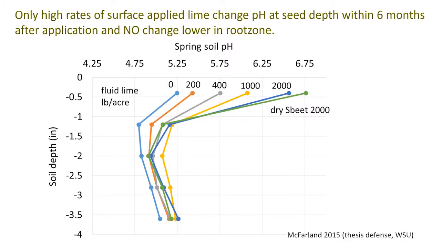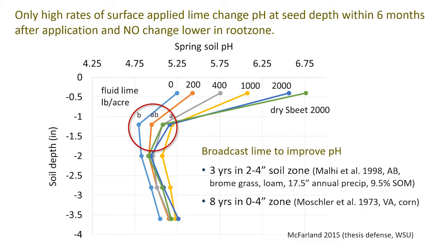So one big question is how far down can lime move if the lime is not tilled? This was work done in Washington State, looking at different amounts of fluid lime in pounds per acre from 0 up to 2,000 pounds per acre, and also dry sugar beet lime at 2,000 pounds per acre, a ton per acre. On the y-axis, I've plotted soil depth. On the horizontal axis, soil pH. What it shows is near the surface, as you'd expect, the pH was dramatically improved at these higher rates. Down here at essentially the seeding depth, there were some significant differences, but they were a lot less because lime doesn't move very readily. So there was higher pH at these higher rates and lower pH at these lower rates. Below that, there was no difference in pH. So we're really not affecting the pH down further in the root zone.